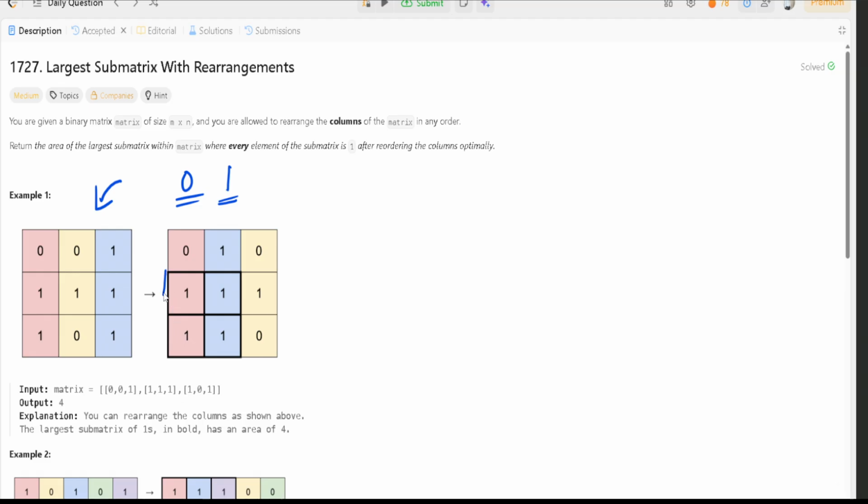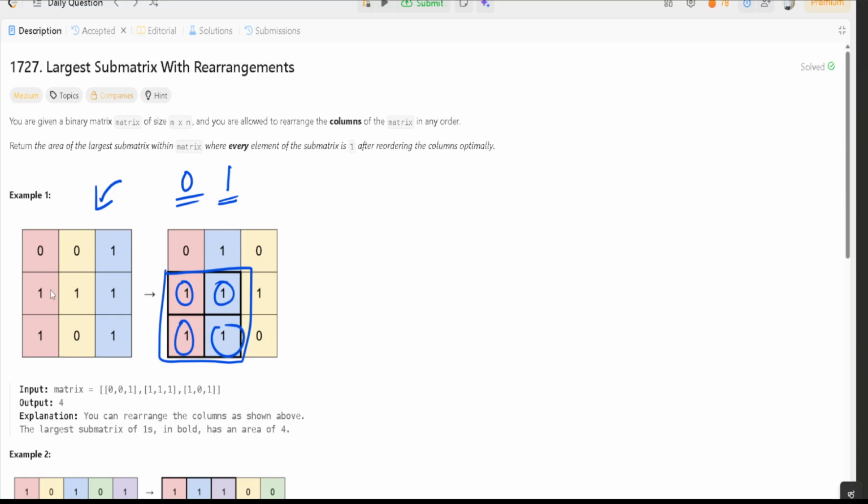For example, we have this matrix. Our goal is to find the largest rectangular submatrix consisting of only 1s, like this. But there is one special rule. The rule is that we are allowed to rearrange the columns in each row.